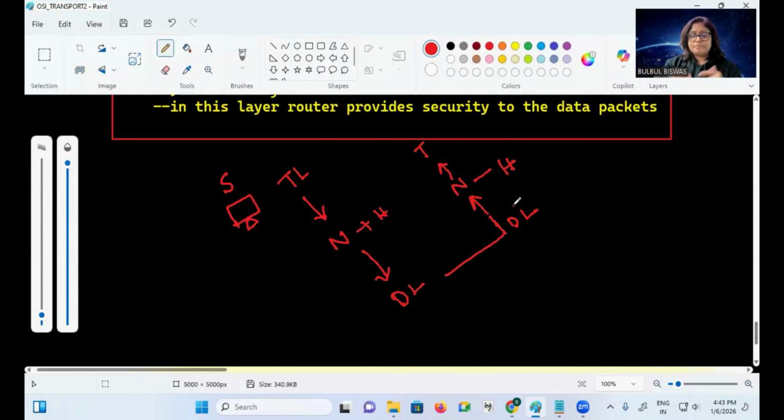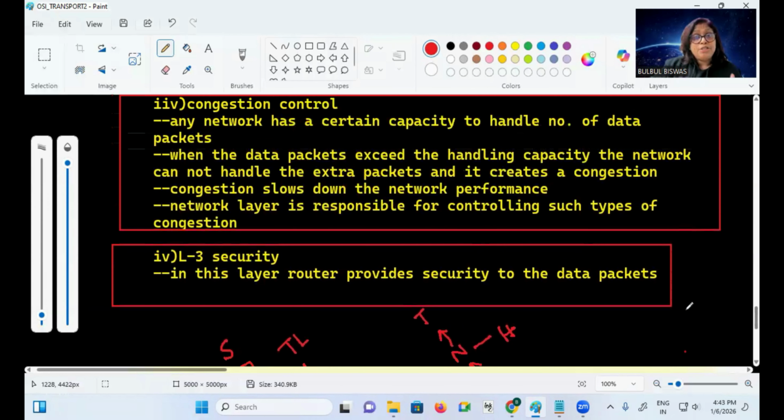Now, this layer is responsible for establishing communication between hosts belonging to different networks. Am I clear? It's very important. In the networking series, I told you about the IP address, and that a network means one NID, network ID. So in the world, this is the internet. Technically, it is nothing but a collection of several network IDs, network addresses.